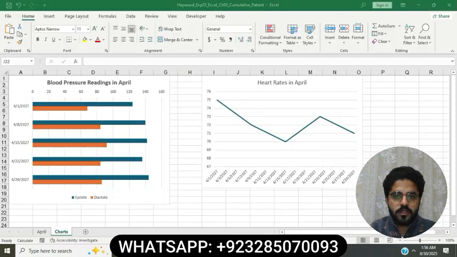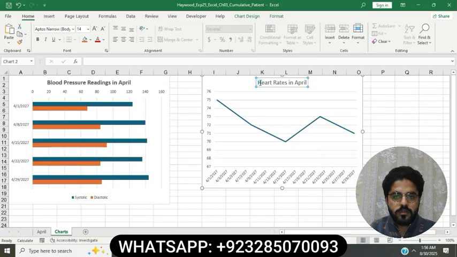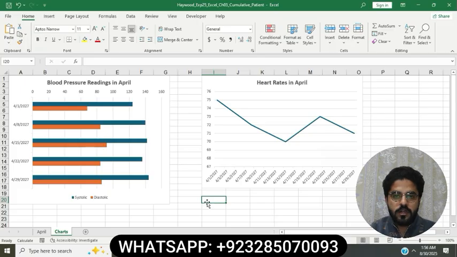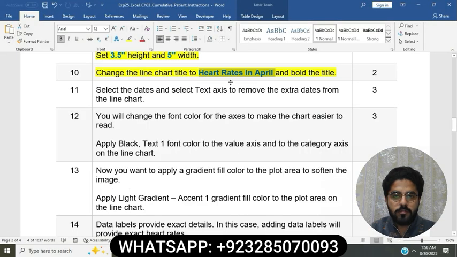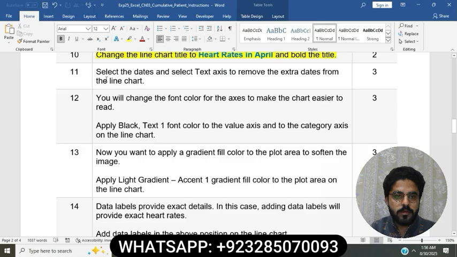And the next task is we have to select the title of the chart and then go to the Home tab and press B to bold the text. As you can see, the title of the line chart is bold. Question number 10 is done.